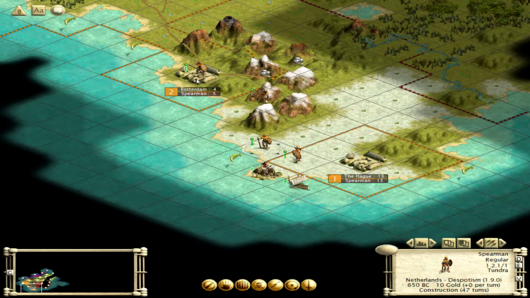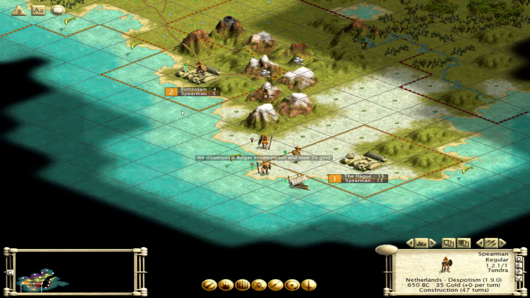Alright, let's just try and throw off this battle with the barbarians. So, barbarian camps are an early way to get money, so you fight them and you can get some money from them. You also prevent them from spawning more guys. So that's a Bulgar encampment.